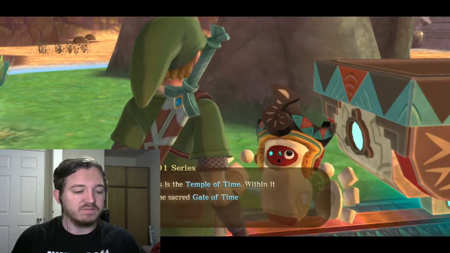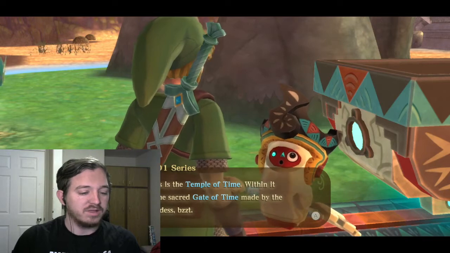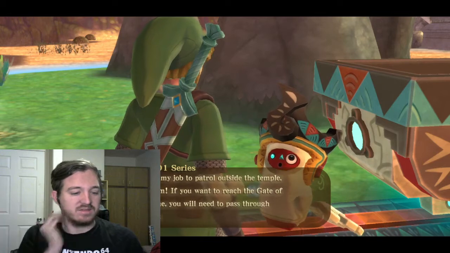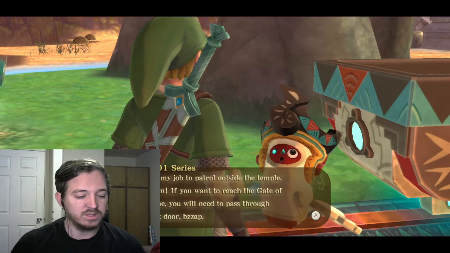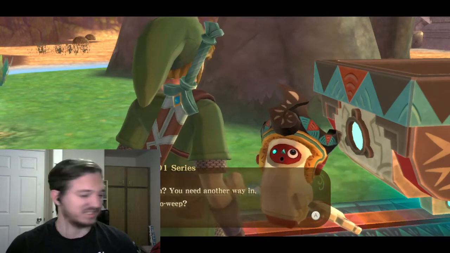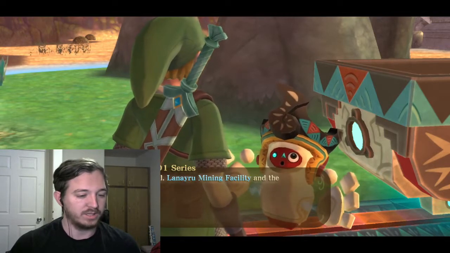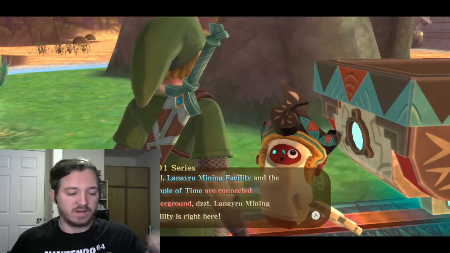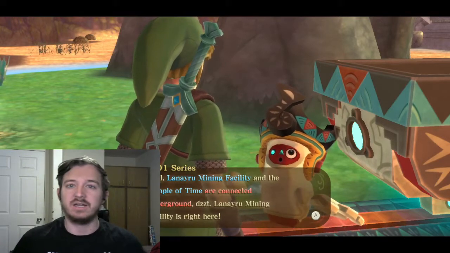This is the Temple of Time. Within it is the Sacred Gate of Time, made by the goddess. It's my job to patrol outside the temple. If you want to reach the Gate of Time, you will need to pass through that door. What the hell? What kind of sound is that? You need another way in, Fleep. Well, the Nehru Mining Facility and the Temple of Time are connected underground. The Nehru Mining Facility is right here.